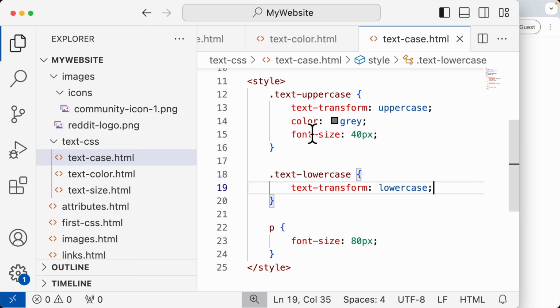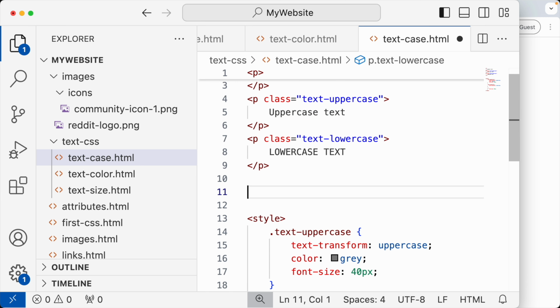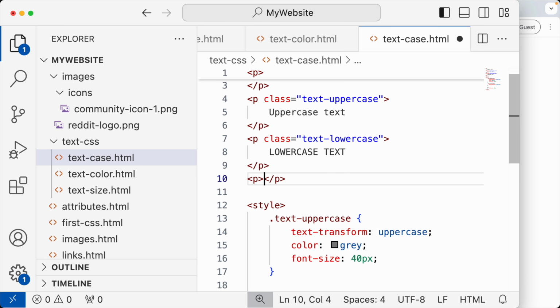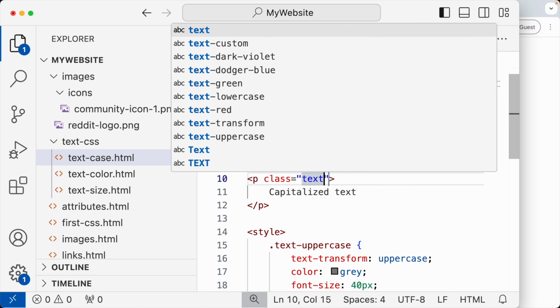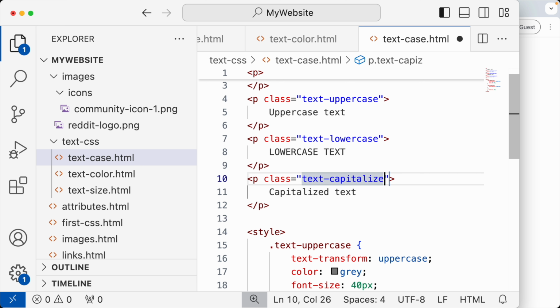And to explore the last value of the text transform property, we'll add another paragraph, which will have the text capitalize text. And we'll add a class attribute of text capitalized.